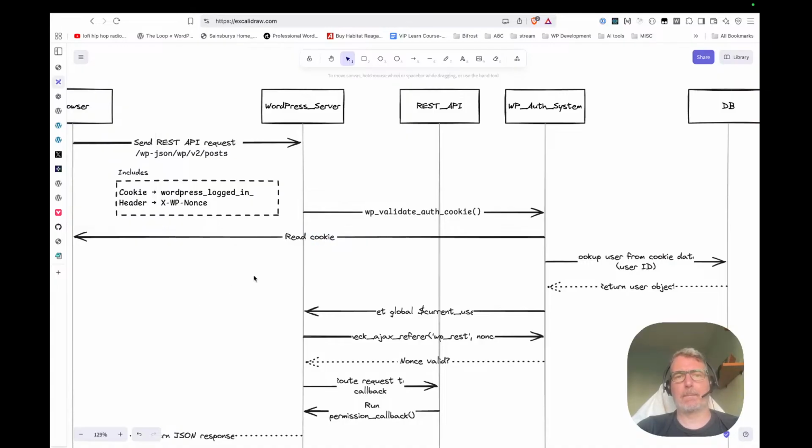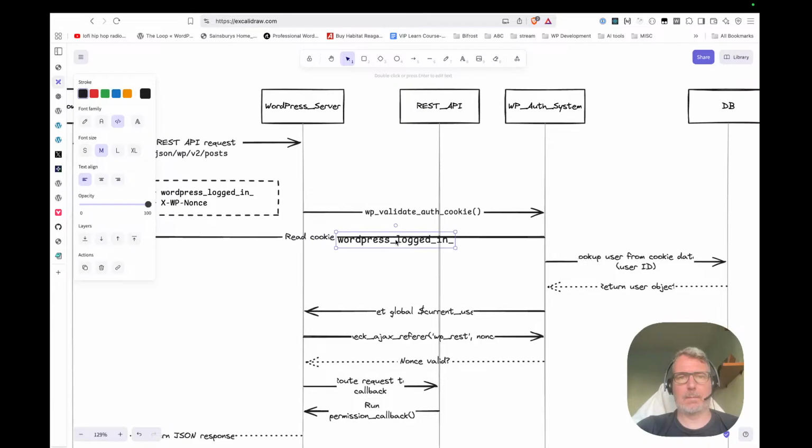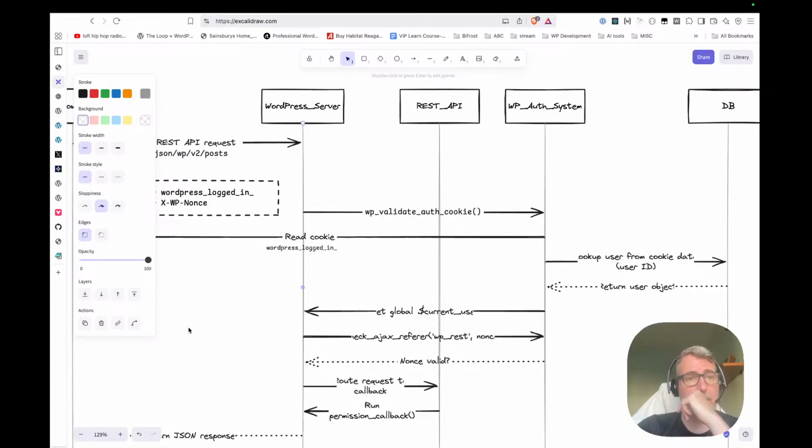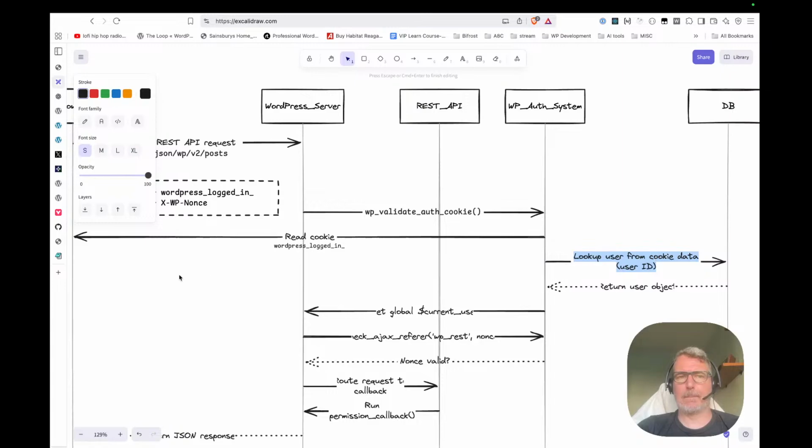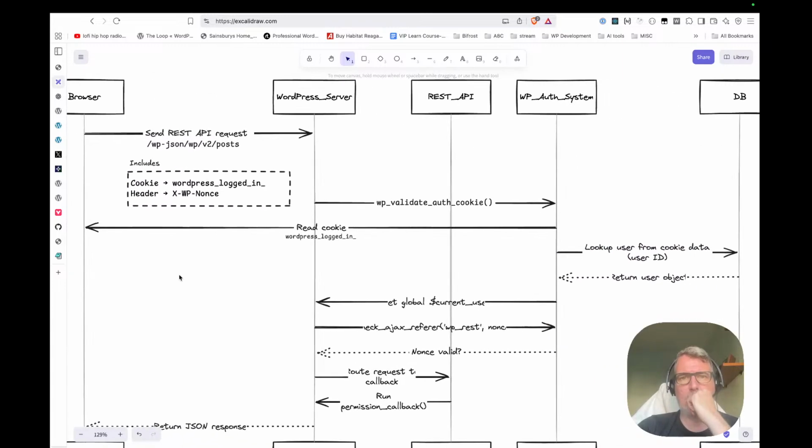We read the cookie WordPress logged in. We read the cookie because it's sent from the browser.